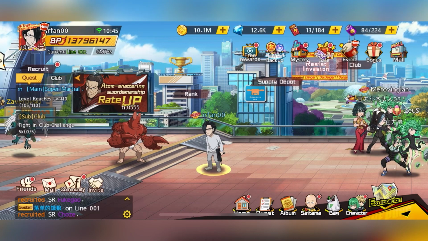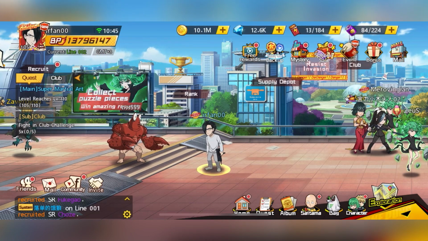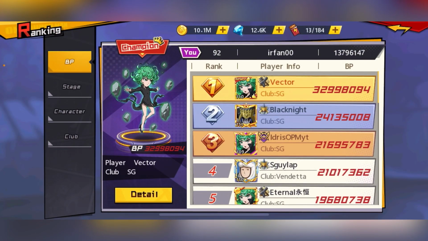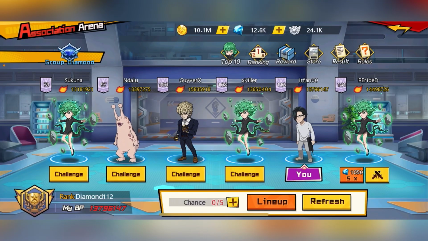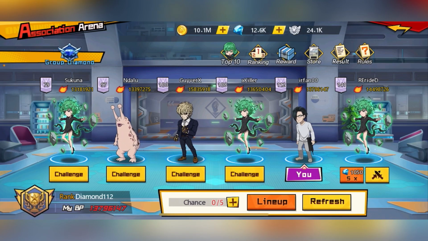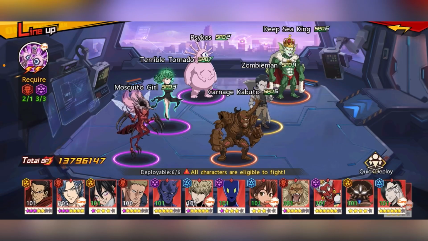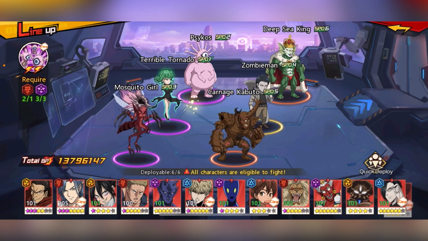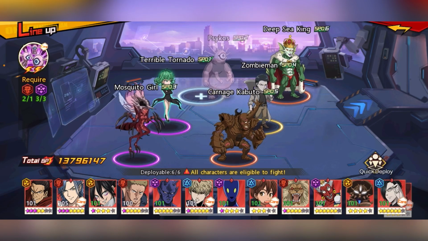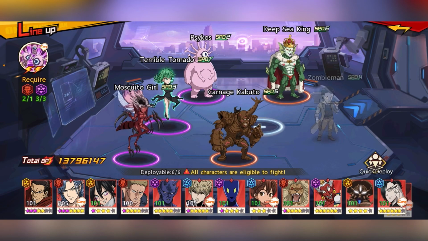Today we are back in Server 7 reviewing the account of Irfan00. So Irfan00 is 92 on the power ranking and rank 112 on the arena. For this one I'll say it's not very okay in the sense that your arena ranking is lower than your power ranking. So this is his arena lineup. It's a first speed Tornado with a second speed Choro, then a third speed RNG with fourth speed Zombie Man.